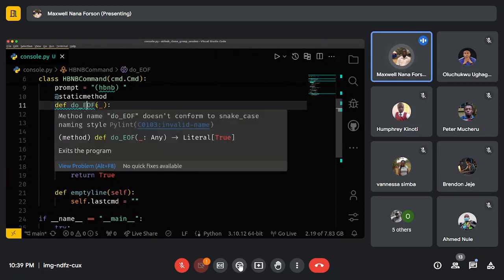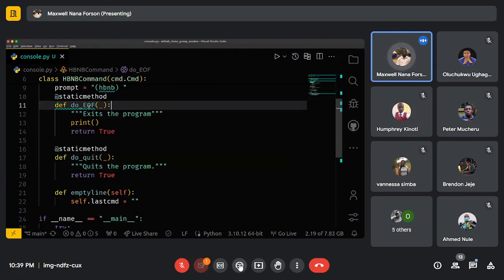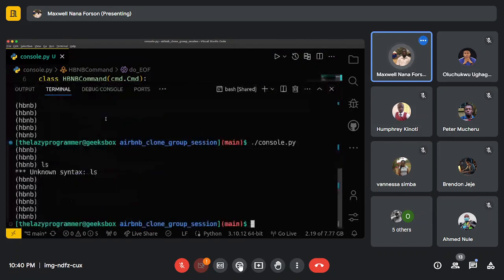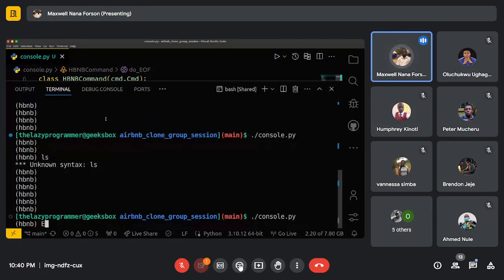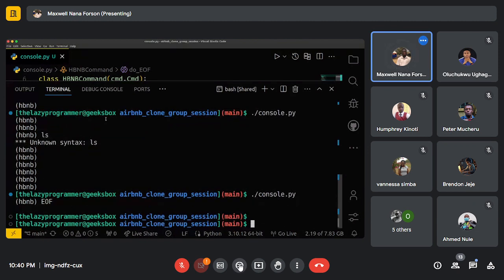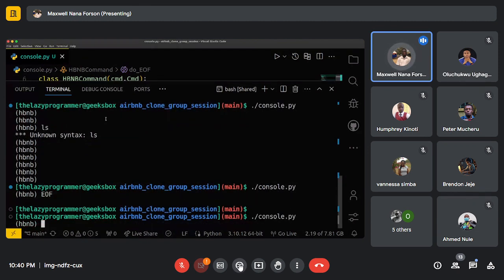When we do a Control D, the CMD module will convert the line, it will set the line to be equal to EOF, right? But then here we also want a command called quit, right? So here I can type EOF and it will run, but then we wouldn't be typing EOF like that.